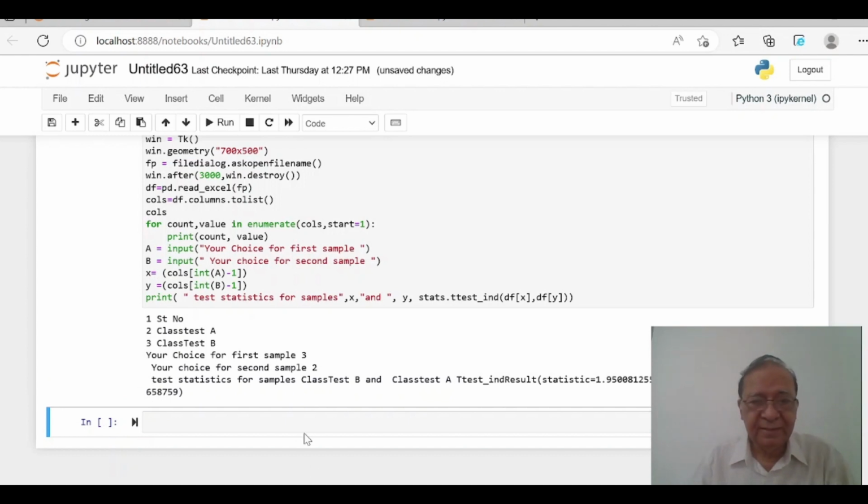Now it says test statistics for samples class test B and class test A. The t-test independent results are statistic 1.95 and p-value 0.056.